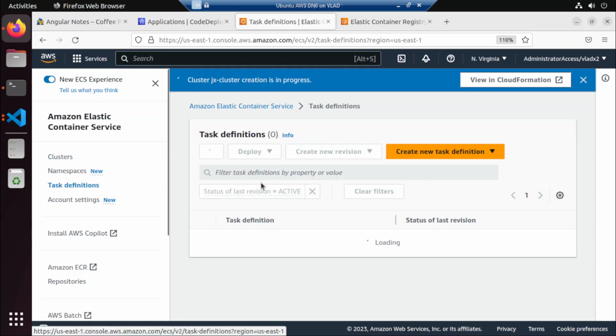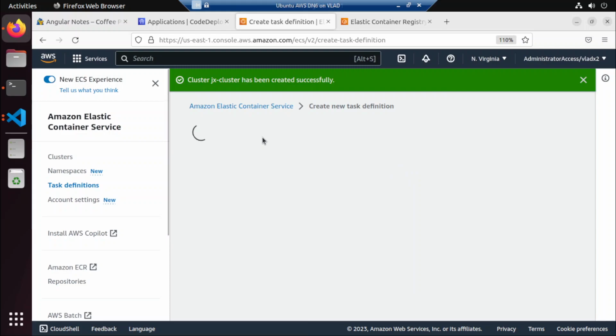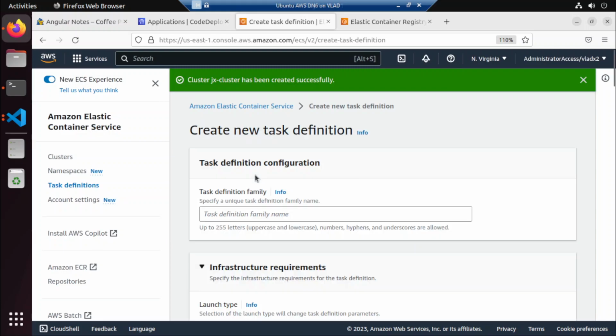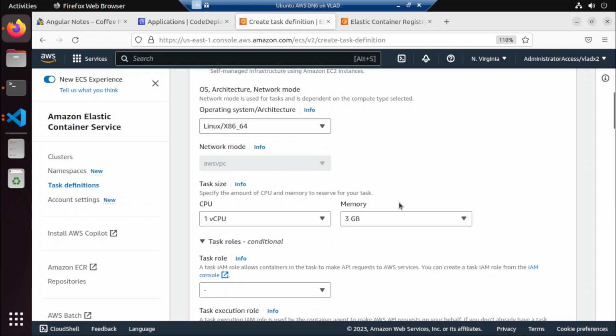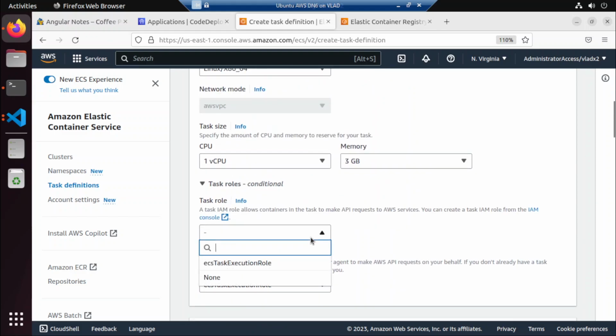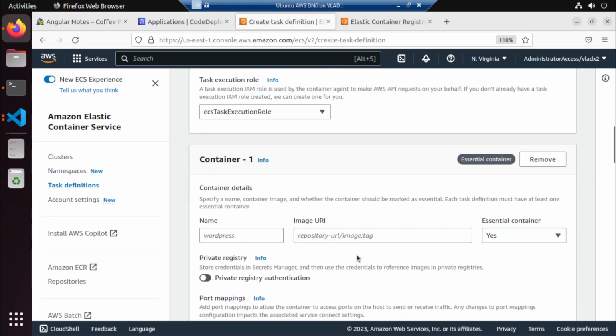Task definition. Create a task definition. Task def, Fargate. Task role. Container.